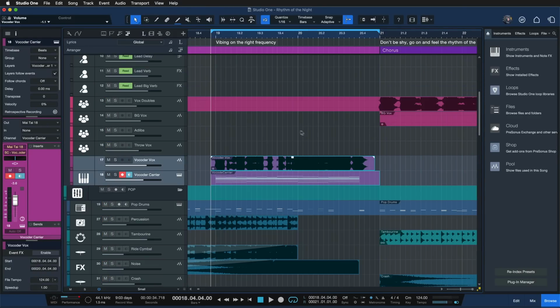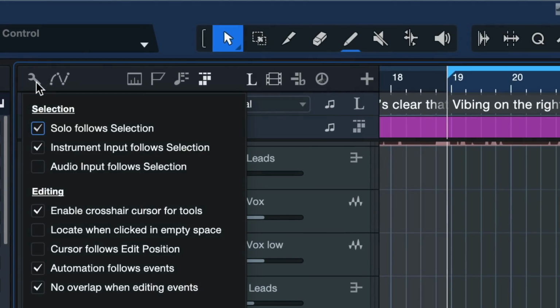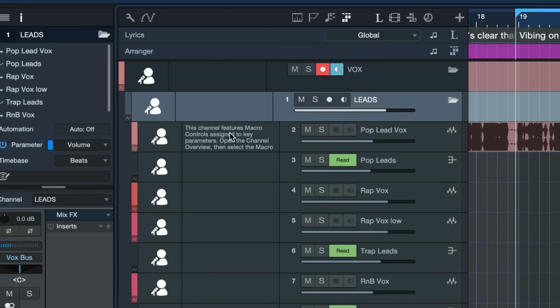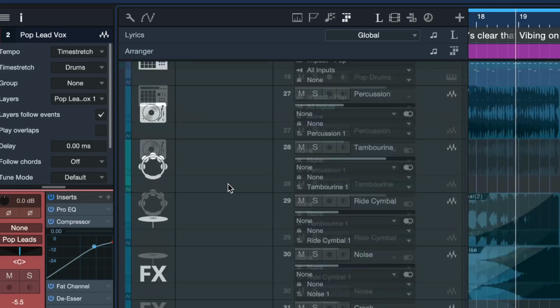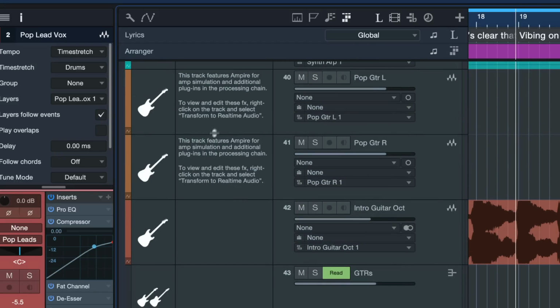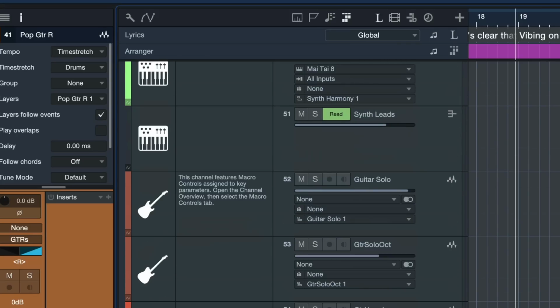The fifth and final favorite thing, wow, that's quite a mouthful, that I wanted to mention about the Studio One demo song is that there's track notes that guide you through the entire song and give you hints what to check out in Studio One 6. So if we click here on this wrench icon and then click Show Track Notes, we'll see that there's a couple of notes that have been added that explain what the channels do, what you could try out, how you could record. And to me, this is just a great starting point if you're feeling lost and don't know what to check out first.